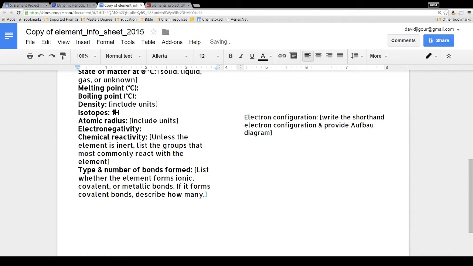If you're working on Google Drive, to do a superscript, you highlight it first and then press control and period. There you go, like that. If you're working with Microsoft Word, then it's control, shift, and the equal sign that will make a superscript. So there's different ways to do that.